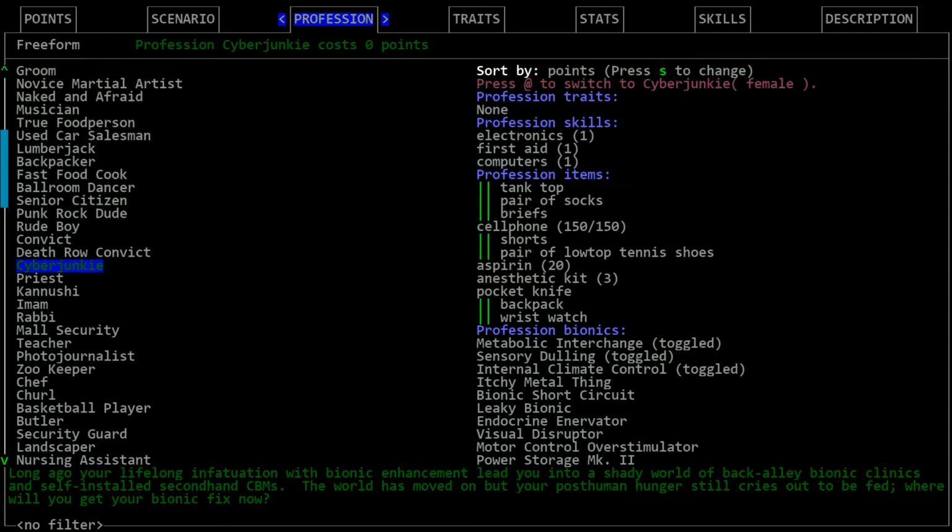And then clothing. Tank top, pair of socks, briefs, shorts, pair of low top tennis shoes, backpack, very handy, and wristwatch. And then the items we start with, cell phone, handy as well, 20 aspirins, 3 anesthetic kit, and a pocket knife. Okay, so clothing is above average, I suppose, because you get a backpack, and you start with basic stuff, shoes, watch, that kind of thing. Items are good as well, having aspirin, a light, and a knife, great.